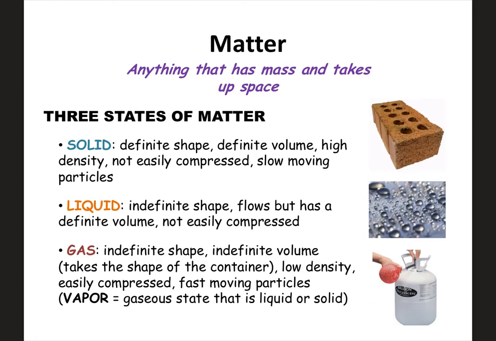You should be familiar with the three states of matter, solid, liquid, gas, so that's not really anything new, but you should be good with some of these characteristics here as well. Solids have a definite shape. That means the shape of a solid is not just going to change on its own. It keeps its shape. Whatever the shape of a solid is today, it would be that exact shape tomorrow. And its volume is definite as well, which means its volume is not going to change. Solids typically have a high density because they have a lot of stuff in a given area. Therefore, they're not easily compressed. And you need to realize here that all three states of matter have moving particles. It's just that in a solid, those particles are moving very slow.